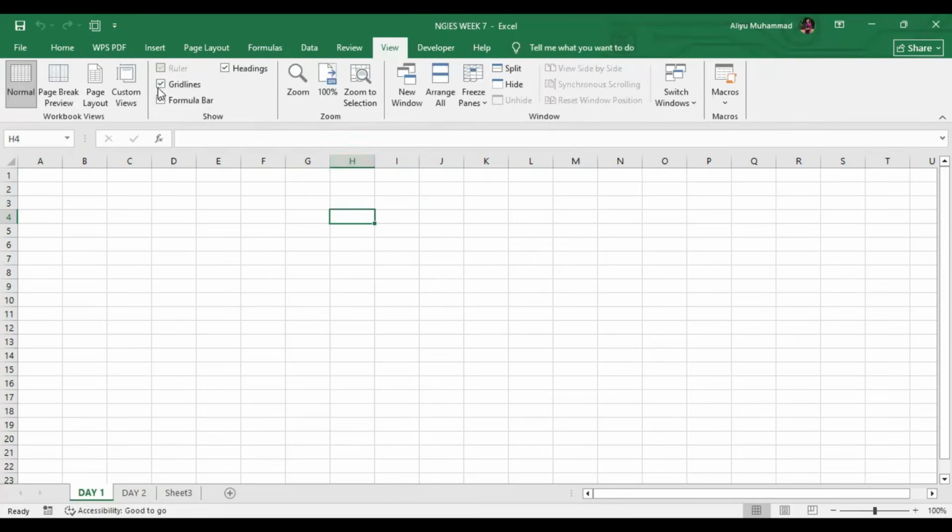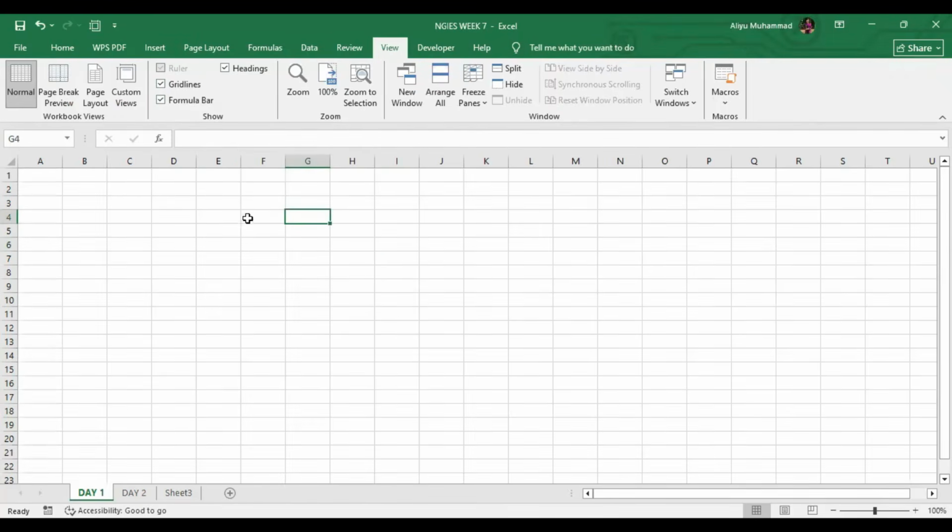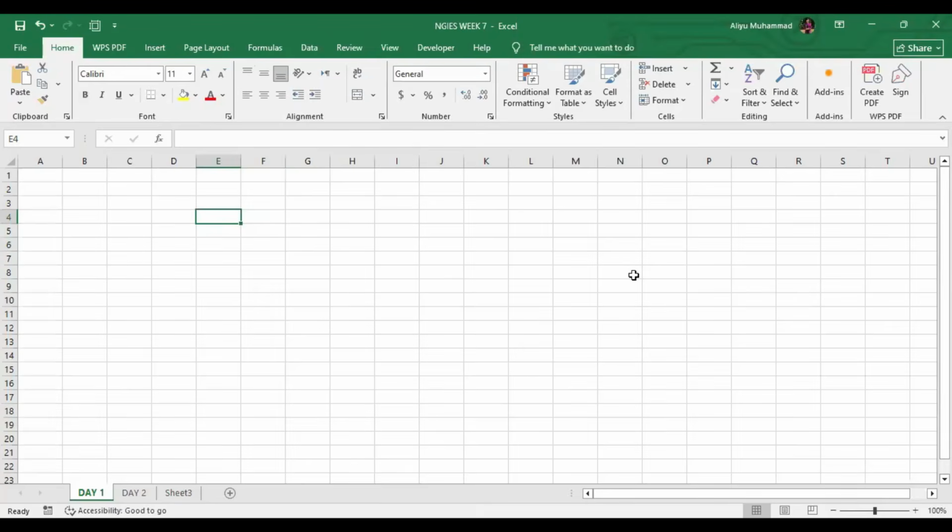If you like, you can remove them. So you see, now it has turned to a blank page, like a Microsoft Word page. So these grid lines are just there to help. They are just there to guide you. So please don't panic if you open your Microsoft Excel and see these grid lines. They are just there to help you. They are just there for decoration purposes, or for guidelines. So these lines are what we call grid lines in Microsoft Excel.